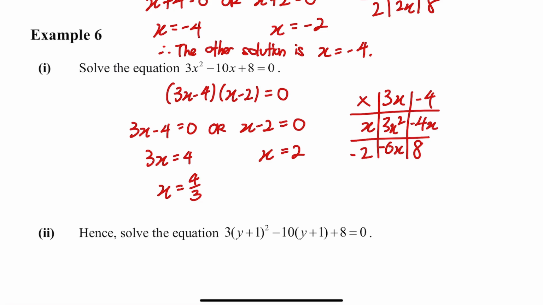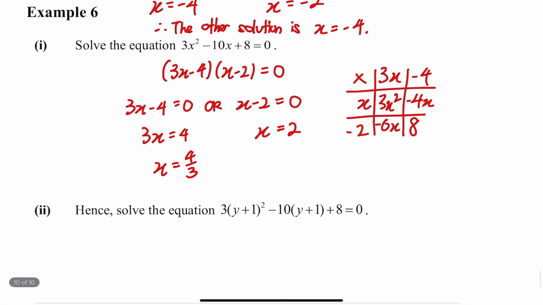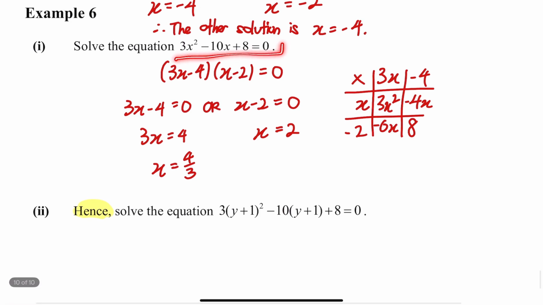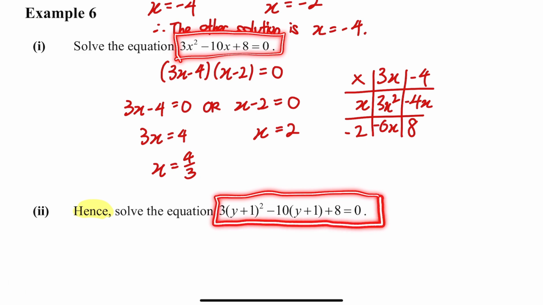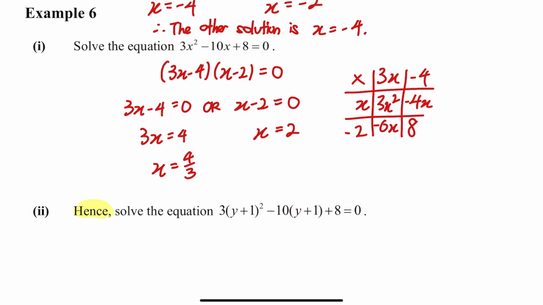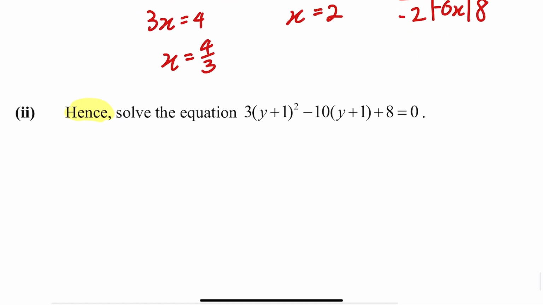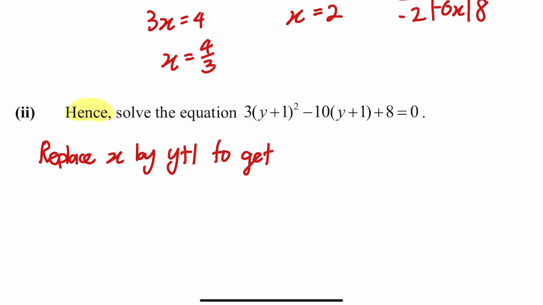Then over here in part 2, the question says hence. Hence means use the first part answer. I compare this equation here with this equation. Can you see what is the difference? I hope you can see that all the x here turn into y plus 1. All the x turn into y plus 1. So what the equation is doing is replacing x by y plus 1 to get this equation.